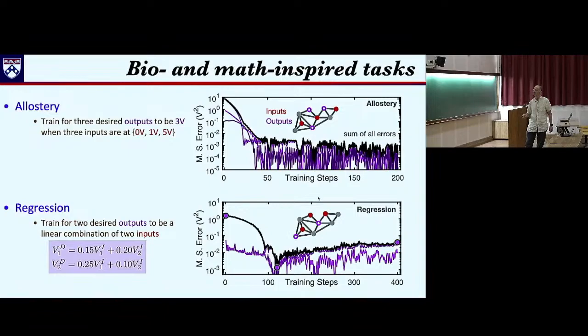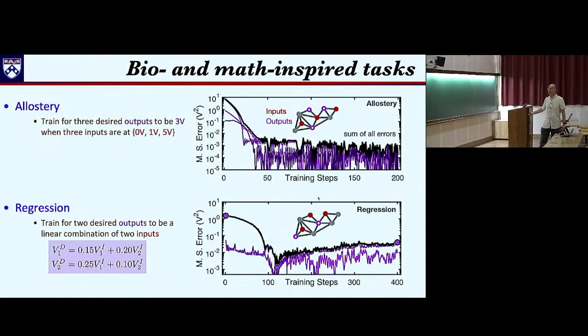Okay, so for the two, it's actually kind of hard to see. There are two purple data sets here, and again, the black is the mean squared error. It's a log scale, so one of the purple ones is pretty close to the money. Just by chance, the other is quite wrong, and eventually, there you go. You learn the regression task. So there you go, that's a more complicated task.